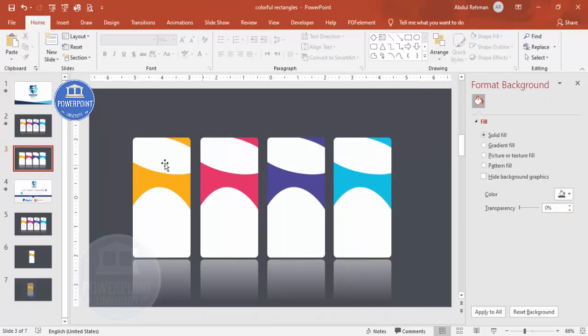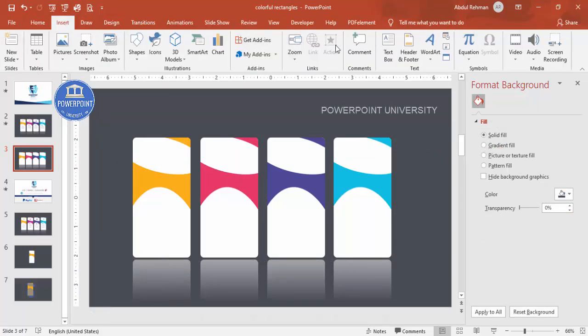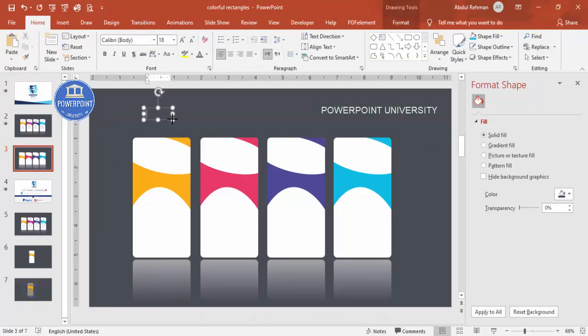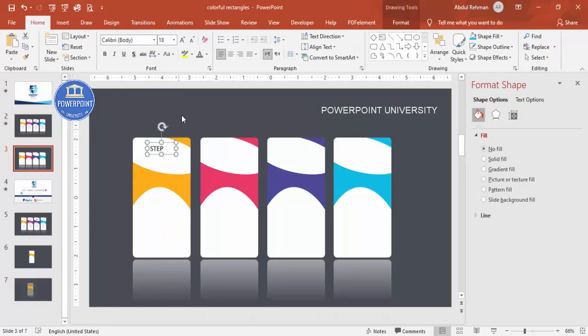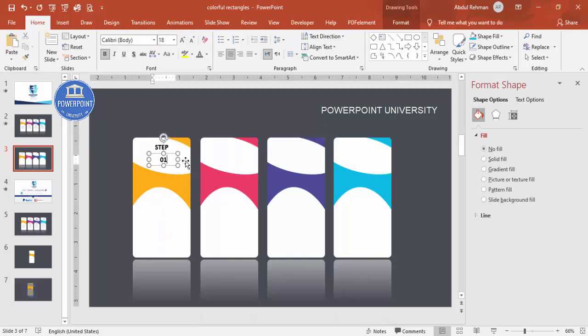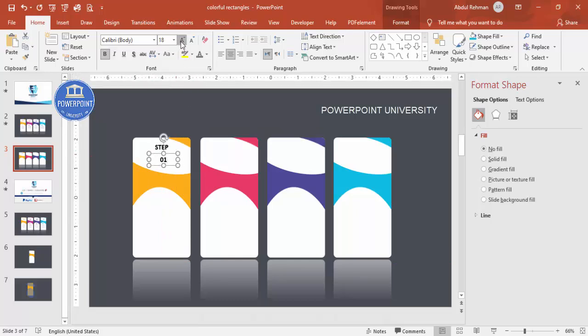Alright, then once this is done, I'm going to put the option number here, go to Insert, Text Box, and I'm going to type step, bring it here, center align, make it bold, and then press Ctrl D to duplicate, and then I'm going to make it 01, or you can make it ABCD also.